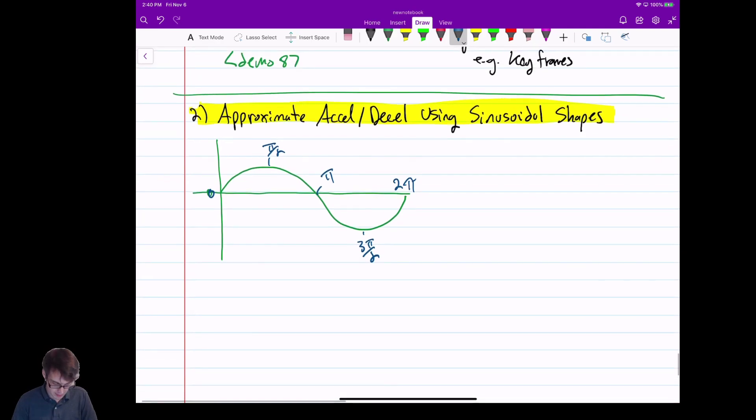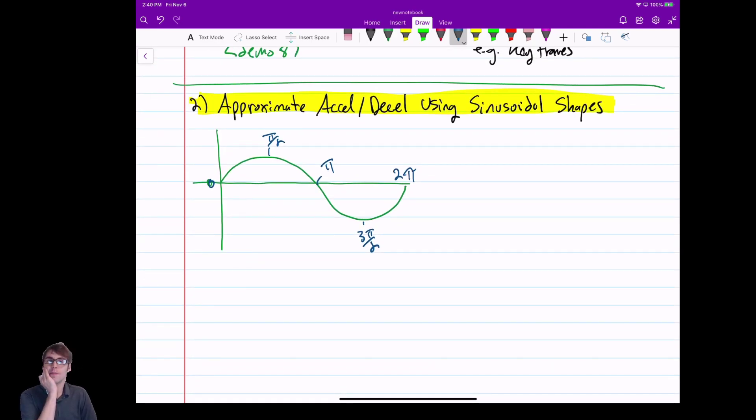What we want to do now is look at the sinusoid shape and say, well, we've got this function already. We have a nice sine function. Can we use regions of this sinusoidal shape to come up with our target? So I'm going to start with this first one that we talked about of acceleration. So this is time. This is t zero to one. Now remember, we had the linear one that we started with, but I drew in pink earlier. This is what an acceleration curve might look like.